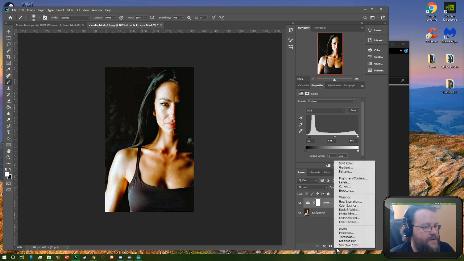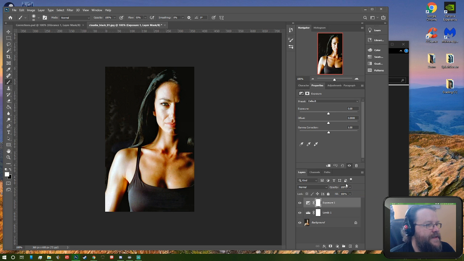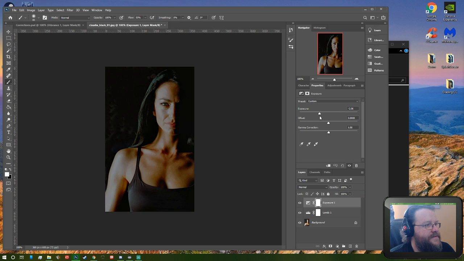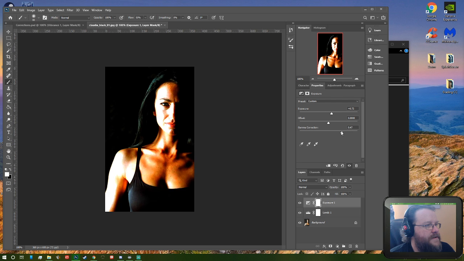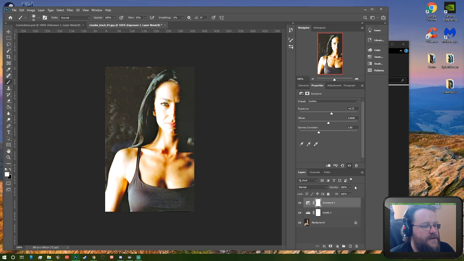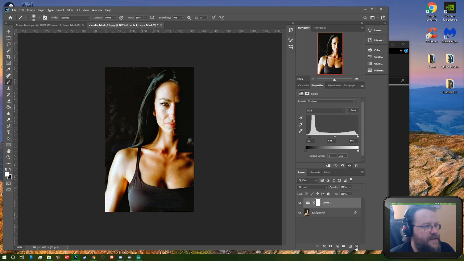So what else is there? Well, let's take a look at the exposure, under and overexposed. None of these really seem to be an issue here. Gamma correction is just not going to do too much for us here. So we're going to get rid of this exposure adjustment. We're not going to play with that, drop it in the trash. But we are going to look at the vibrance and saturation again.